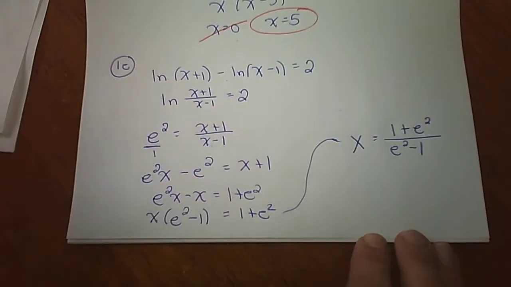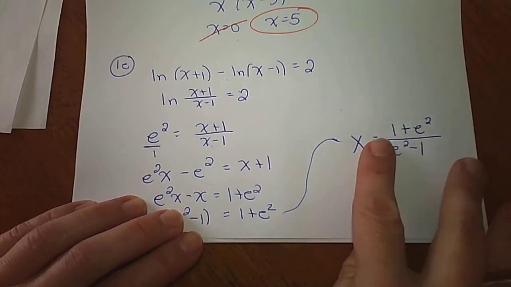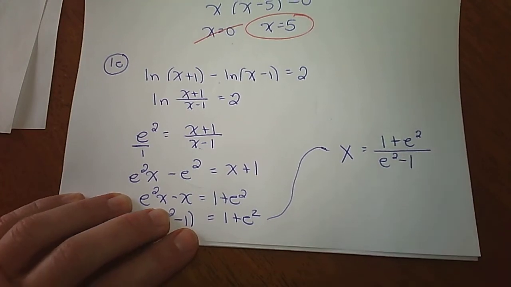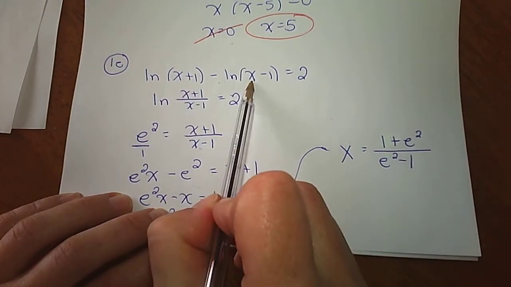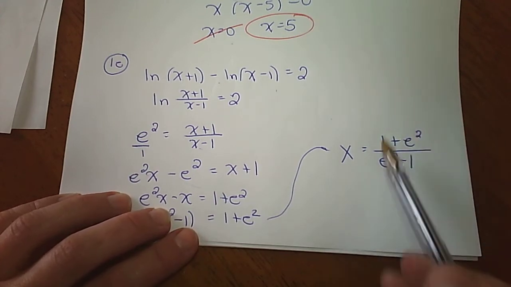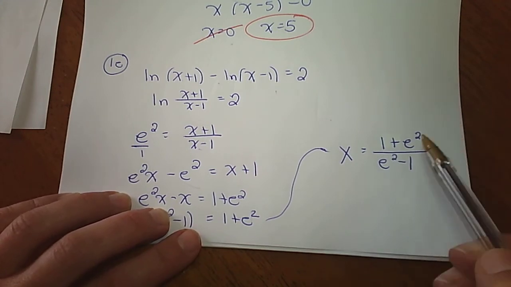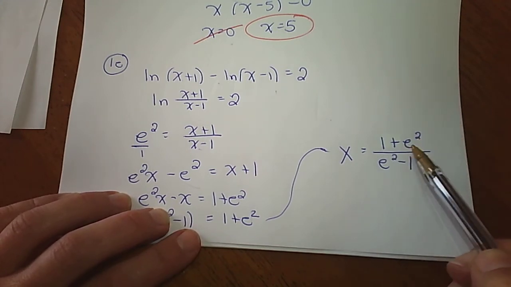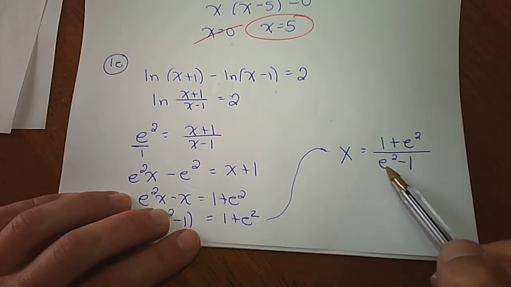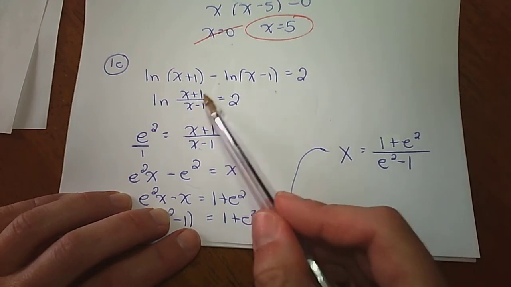Now, something I want to point out. You really need to check these two. I have not been pushing it in the last couple of homeworks. In fact, in the last couple of homeworks, these answers needed to get rejected because it would have made a 0 or a negative here. But because you're not using calculators, I didn't really push it. But let's talk about it. e is approximately 3, right? So 3 squared would be 9. 9 plus 1 is 10. So that would be a 10 on top. 3 squared minus 1, right? This would be about 8, so 10 over 8. And that would check here.